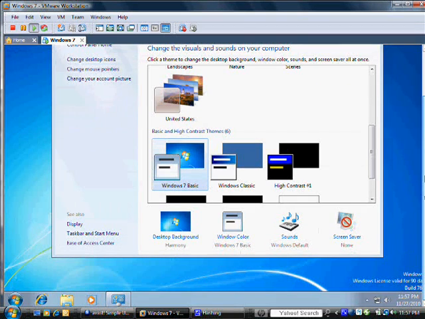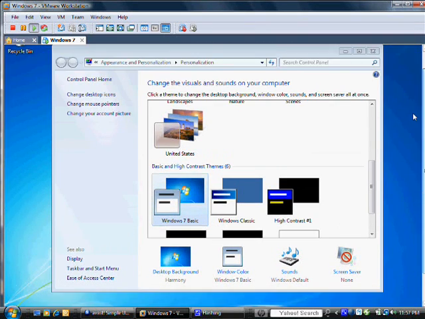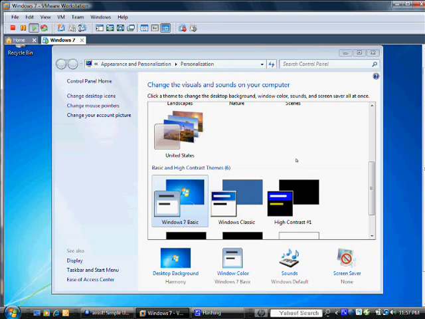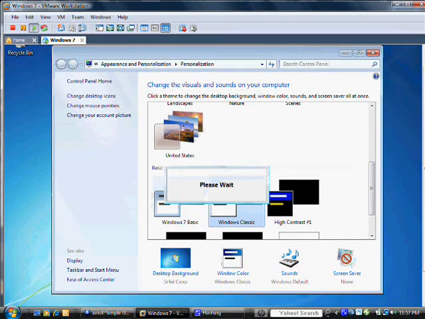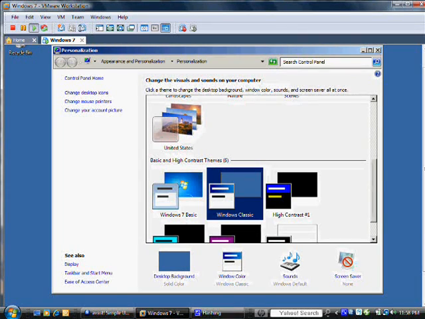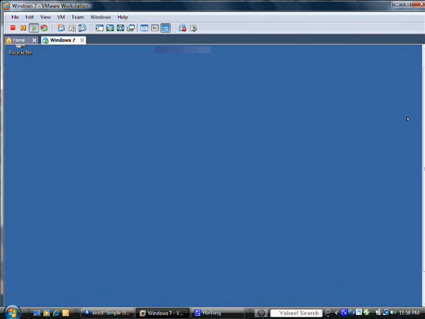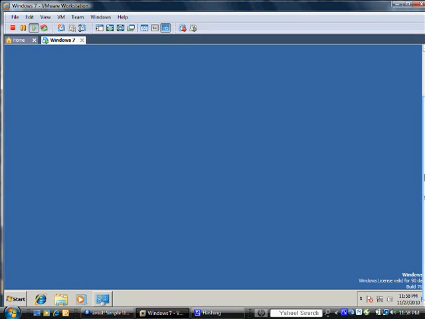What else we can do is go to the Windows Classic. Computers with low-end hardware, like the computer that we're using right now, and I will show you the difference right there. As you can see, the desktop is just turned to one color, and the start menu is reminiscent of Windows 95 and Windows 98.